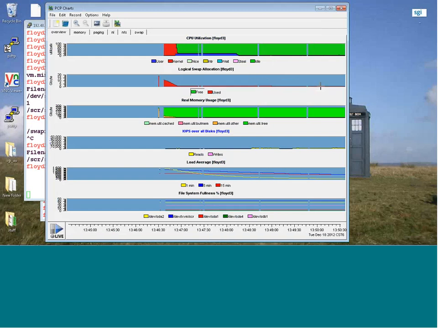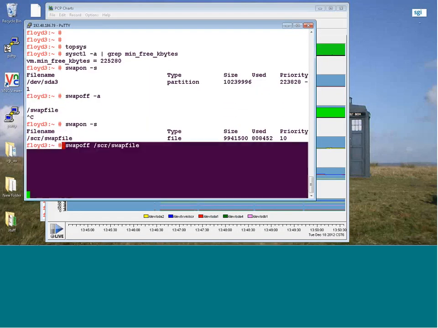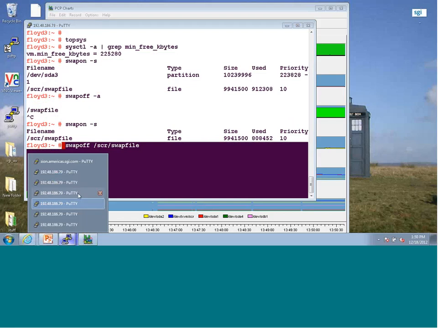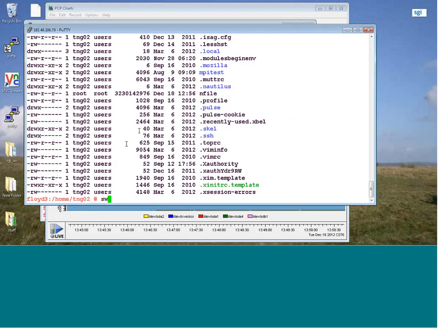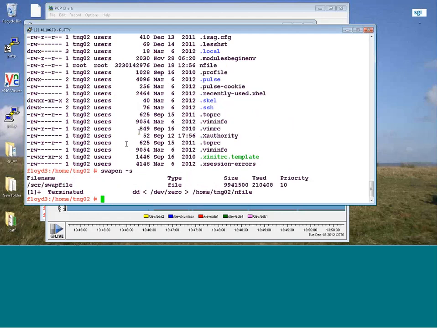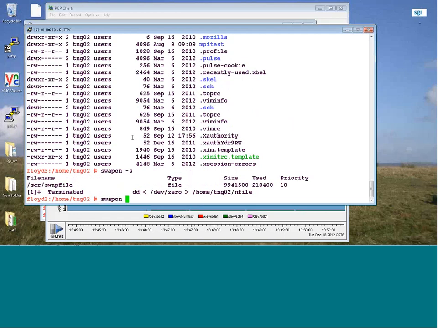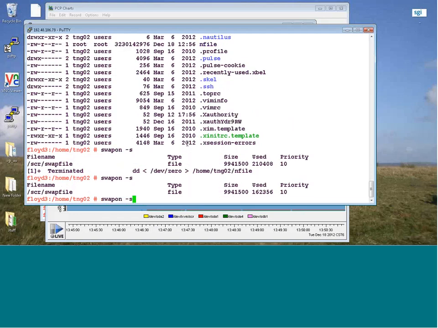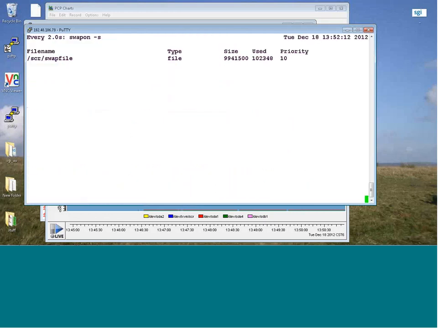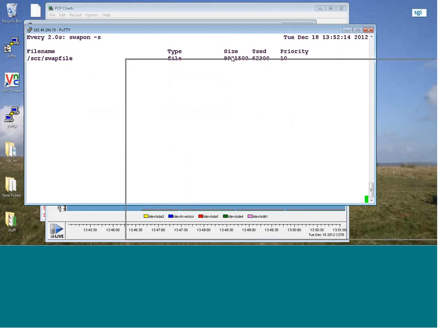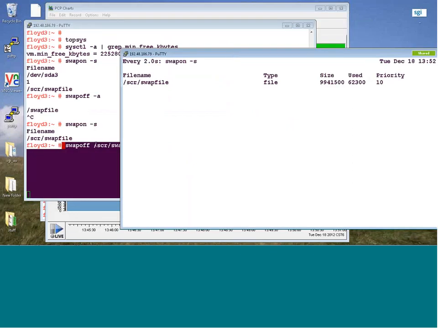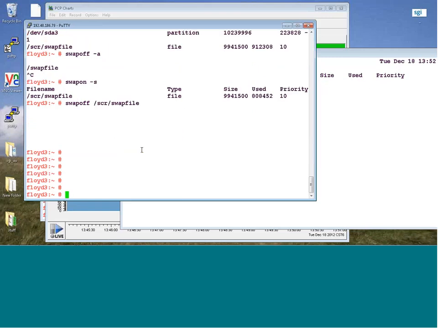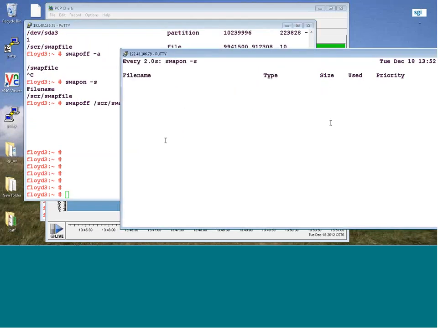I still have a little bit used in swap. So notice the used is going down here. And as soon as that is gone, my prompt should come back. There we go. Prompt is back. Swap is all freed up.